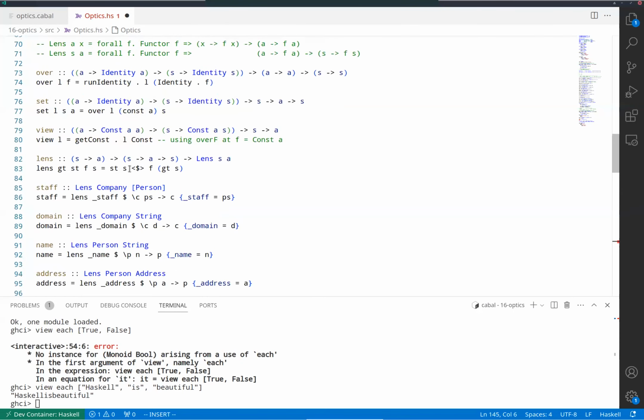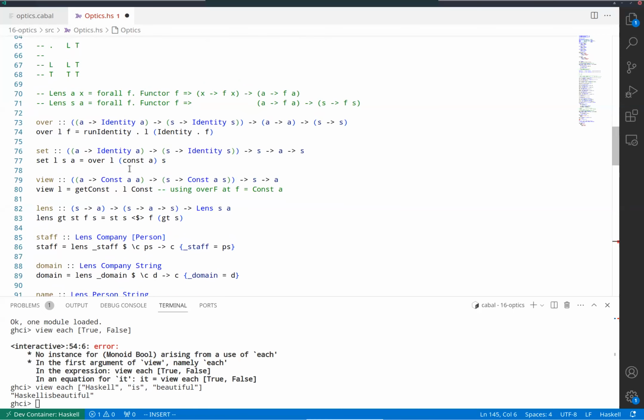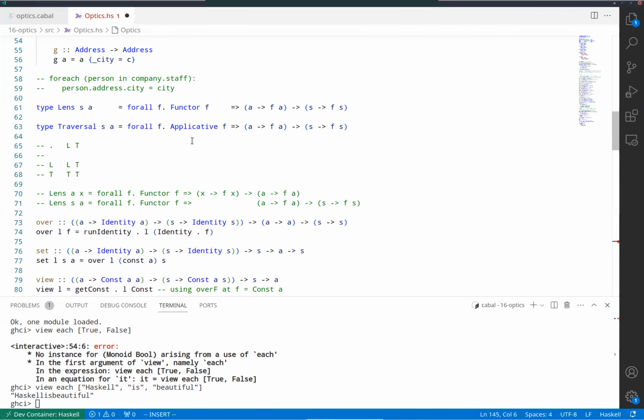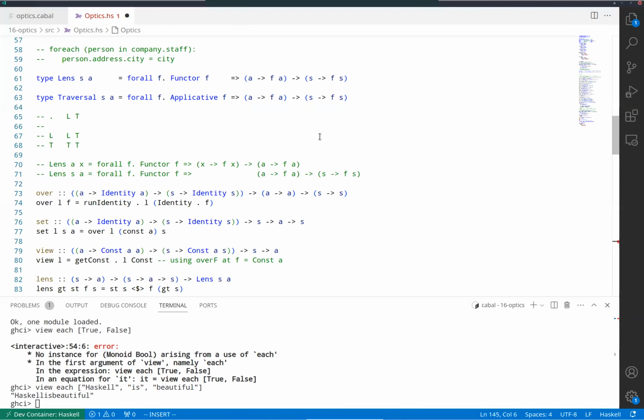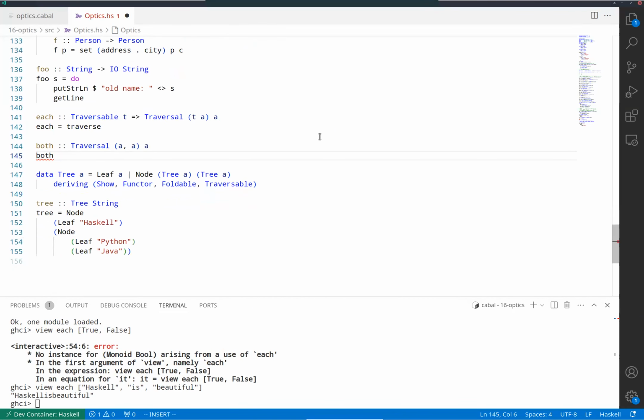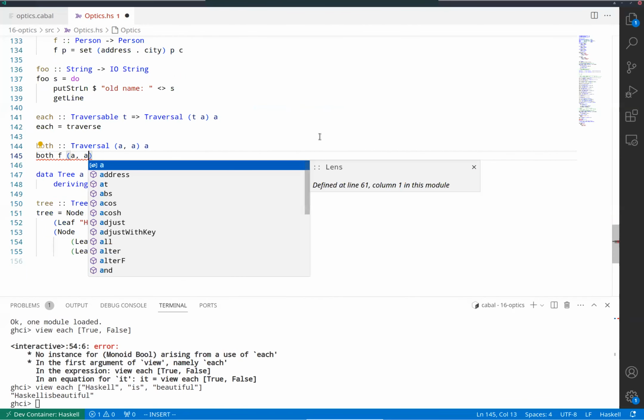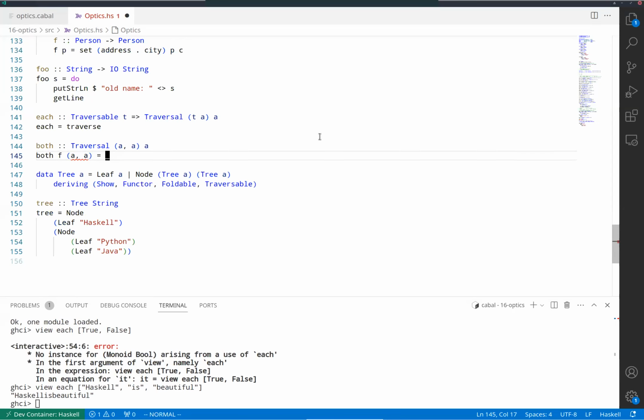Here, we have a function from A to F A for some applicative F, and we have an S, which is now of this both type. So we have a function and two A's. So what must we do? Great.